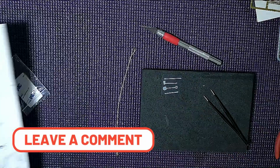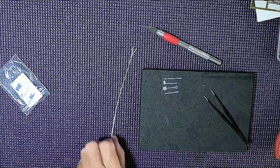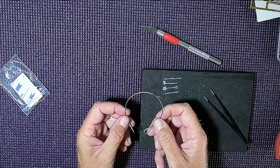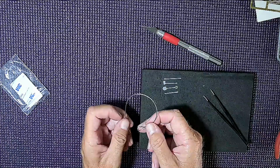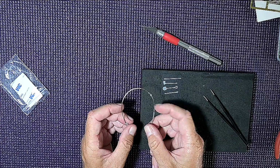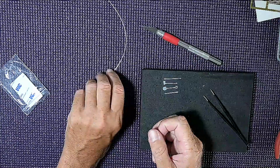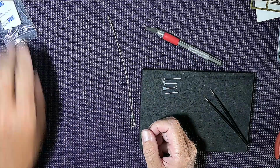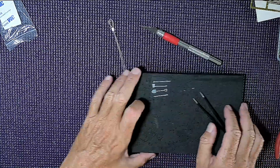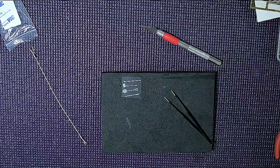The other thing too I wanted to check with you guys is, what color is this going to be? Obviously it's not going to be, I mean, it'll be steel, I'm sure, but it's not going to be that color on the tank. Is that going to be the olive drab green as well, or should I try and paint this an iron darker color? Because that's obviously going to look too shiny and new on the back of the tank. Yeah, so I'll put these aside. Let me know what your opinion is of how I'll do those, and I'll put them away with all my photo etch, and we will move on to something else.